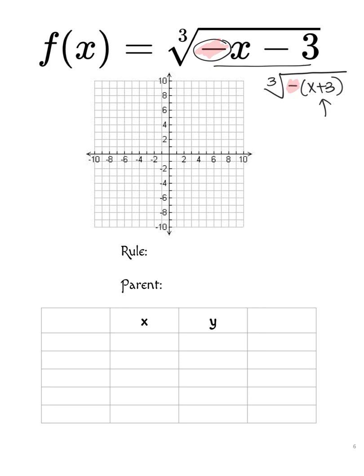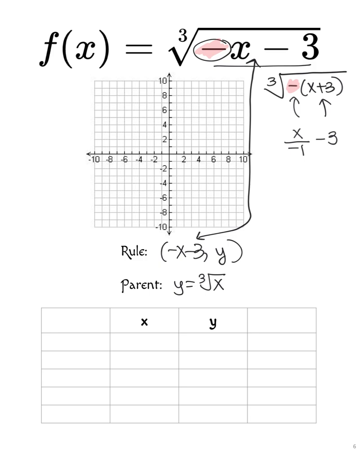Okay, so in this case, my parent function is the cubed root of x. And then the rule is going to be, sorry, that's actually not right yet. So what's happening is all my x's are getting multiplied by a -1, which essentially means that they're being divided by a -1, and then they're being subtracted by 3. So that's just -x minus 3, and then nothing's happening to the y. Now you might notice that these are the same. The only time the x rule is the same as the x equation is when there's a negative in front. It's almost like a double negative. So one little trick, if you are into learning some tricks, is that whenever there's a negative on the inside, the rule actually ends up being exactly the same. Otherwise, just factor it out and then know that your x's are being divided by this -1. And so we do that and then subtracted by 3.